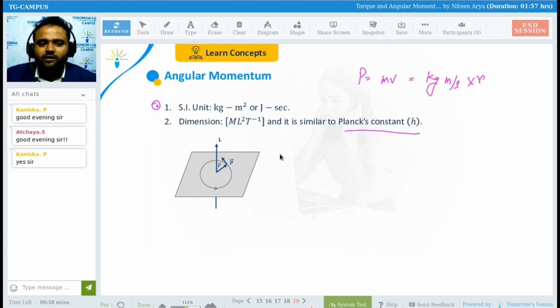The uncertainty principle states that you cannot define the momentum and position of any particular wave simultaneously. If you know the momentum with certainty, you cannot talk about the position with that much certainty, or you can say with 100% accuracy. And if you know the position of a wave, or you can say quantum thing.